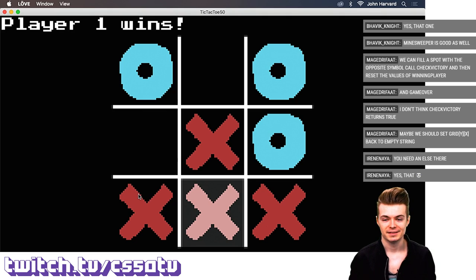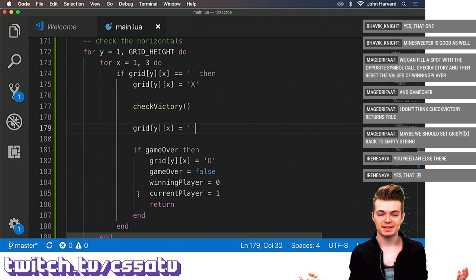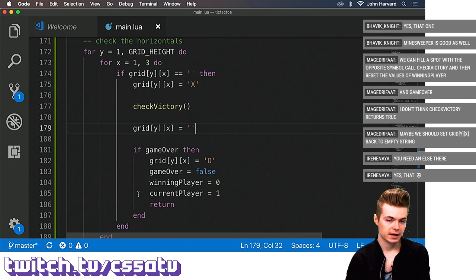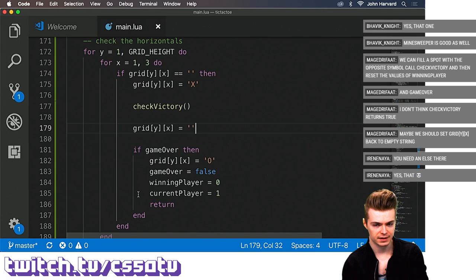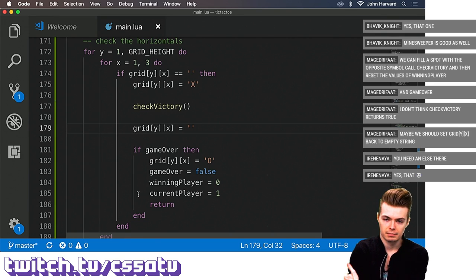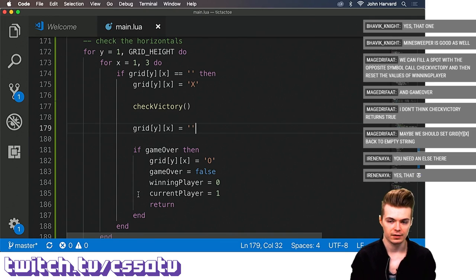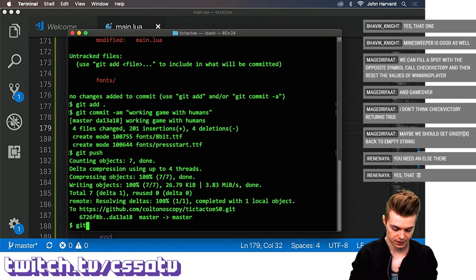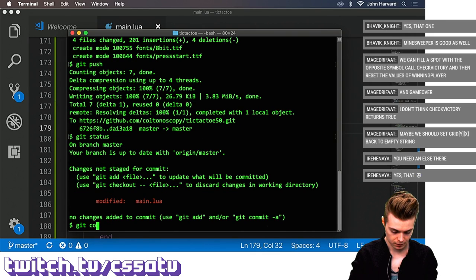But I can still win. So I did. It's a pretty decent AI, right? You can get more complicated with it. I think whoever takes the first turn in Tic-Tac-Toe has some sort of deterministically winning move that they can do. I forget offhand. It's been a while. I'm going to commit that. So let's say git status. And we'll say added simple AI.